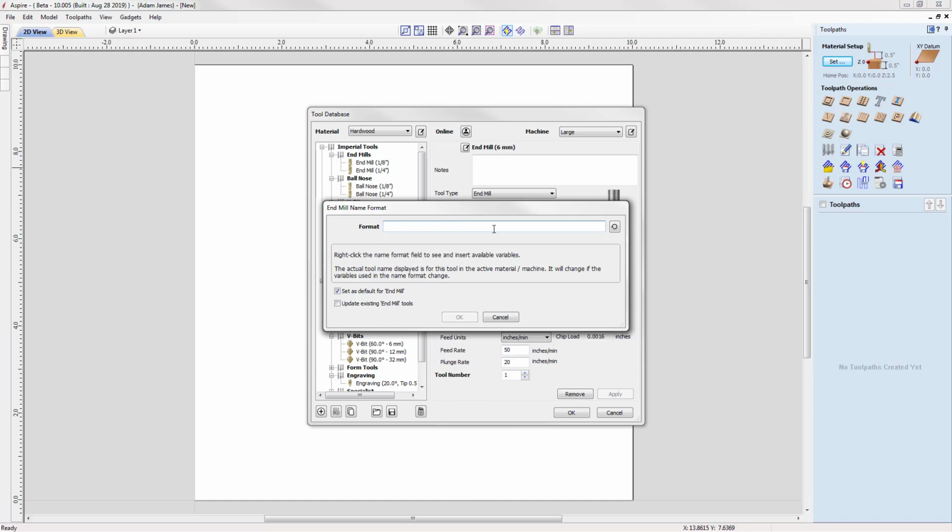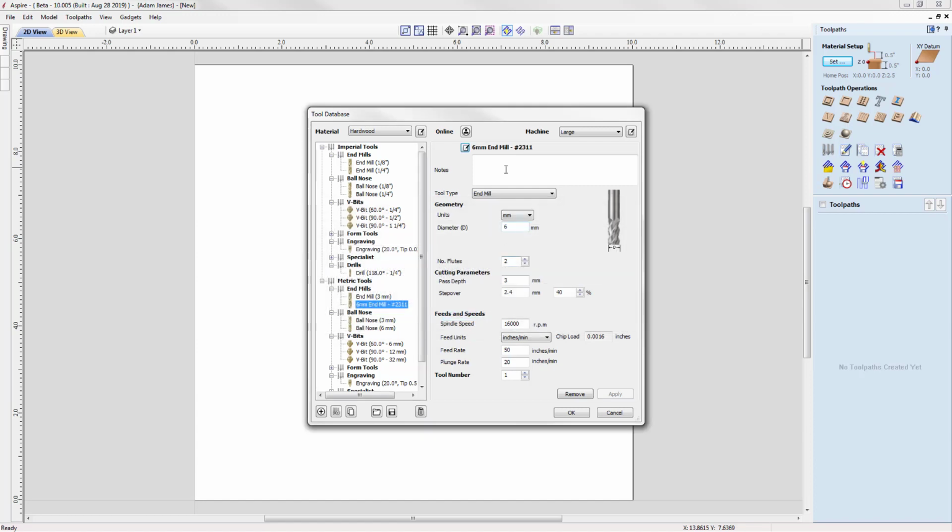For example, I may want to call it something like 6mm end mill, and perhaps I may want to put a manufacturer's ID or something like that. And then this naming system will just use this as our new name for our tool, and we'll hit OK and it will appear in our tool list.